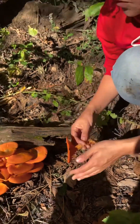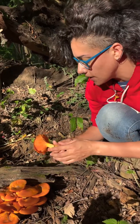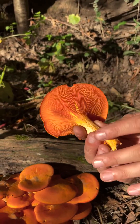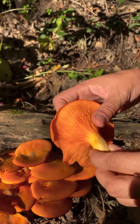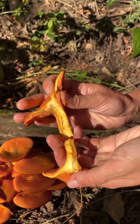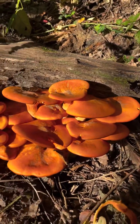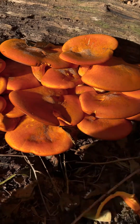You want to tell me about these? Yeah, so these are a saprobic fungus that grows on dead wood, usually dead hardwood. They are often confused for the Chanterelle because if you look underneath, it looks like these gills are running down the stipe in a very similar way that the false Chanterelle gills do. If you mess with them, you see that they break. And if we sort of peel this mushroom, it's still orange inside. A true Chanterelle is going to be white inside. Chanterelles also grow in singlets or very small clumps out of the ground, not on wood. Big cluster on dead wood.